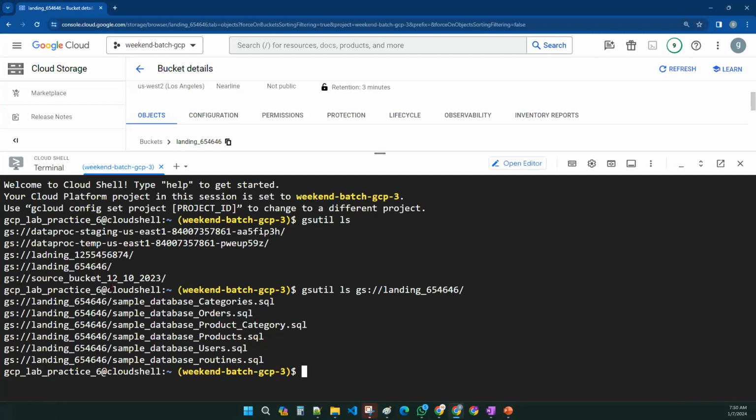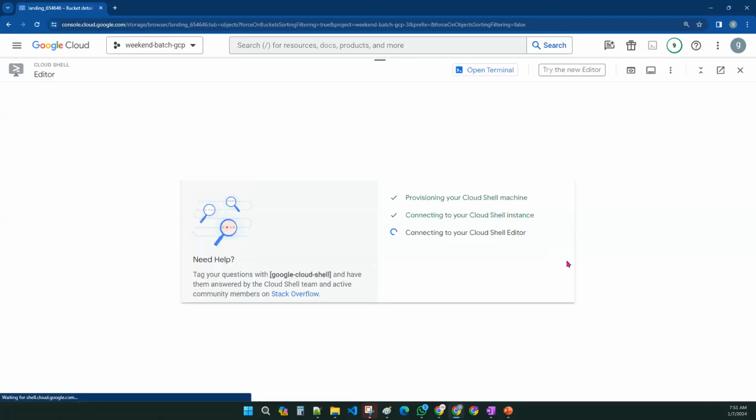Okay, this is the terminal. This is perfectly fine. You will be able to see the terminal here. Okay, where can I see the editor? This is where you can create the scripts and run the scripts and commands, all of those things. So that is perfectly fine. But where can I see the editor? You will be able to see the open editor option here. Click on this open editor option. When you click on the open editor option, the editor will open for you.